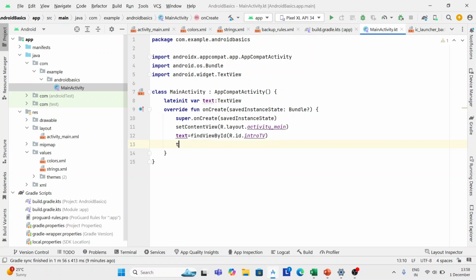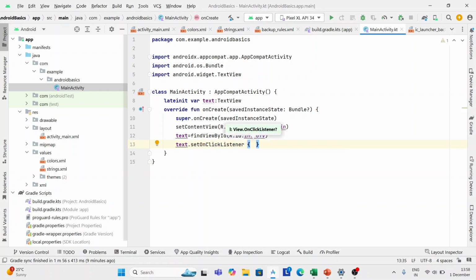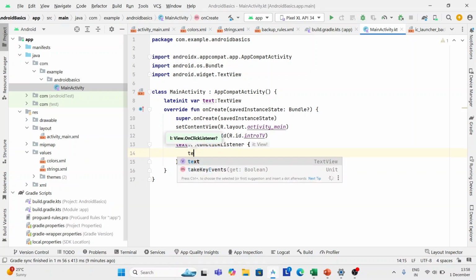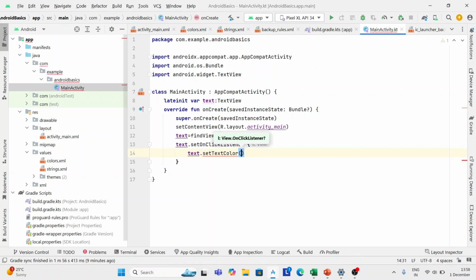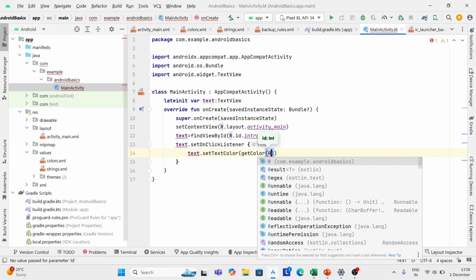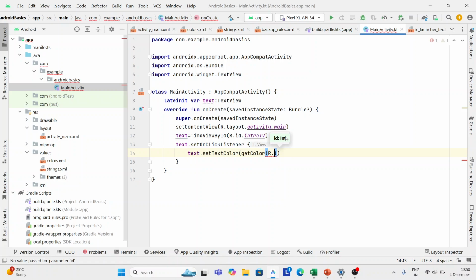I will write text.setOnClickListener, and inside it I will change the color of the text by clicking, using text.setTextColor, and here I will pass the color using getColor, with the color ID R.color.green, and let's save it.